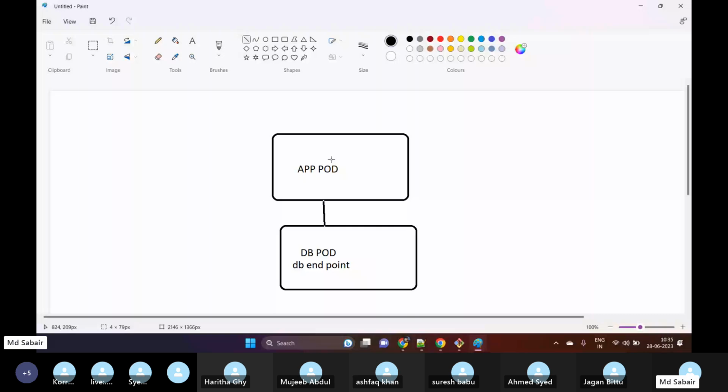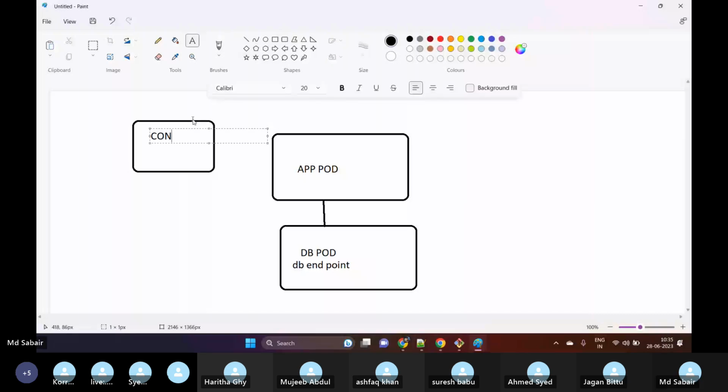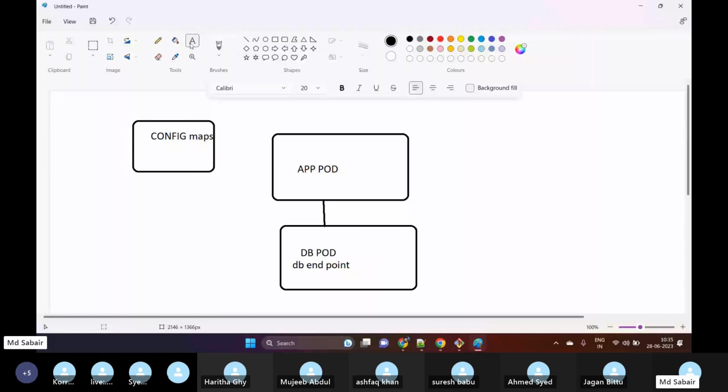Either I can directly hard code it, or else we can create something called config maps. Then I will be storing my DB endpoint in it, and this DB endpoint will be mapped with my pod. I mean, I will be injecting this DB endpoint into the app pod, and from here it will communicate with my database.